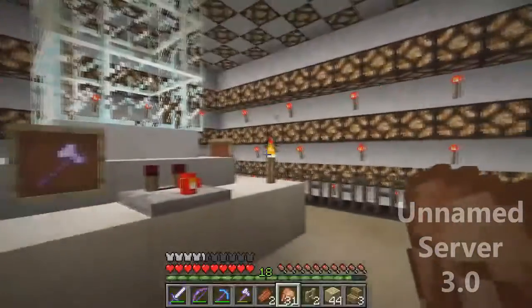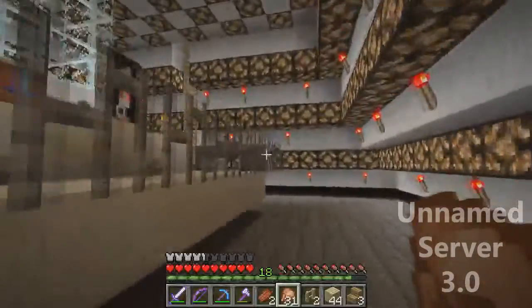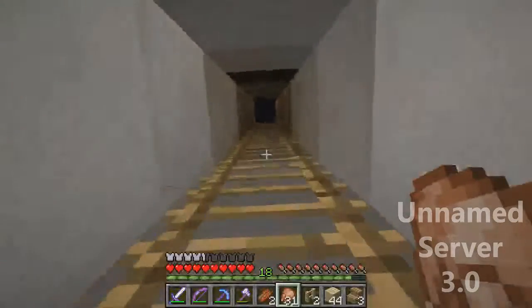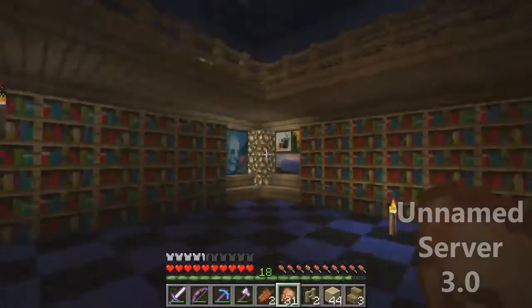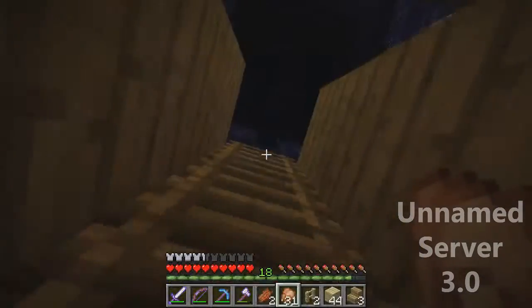I just happen to think this is the first time I've actually been in here recording. Look around a little bit. Walk upstairs. Here, give me a sec. Is it done? Not done, but... Oh no, it's not done. But it looks kinda neat. And the second floor to the library.